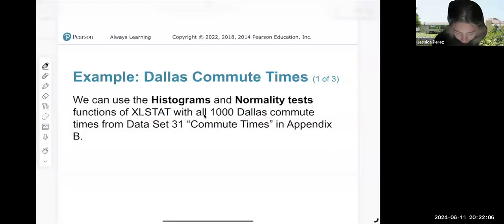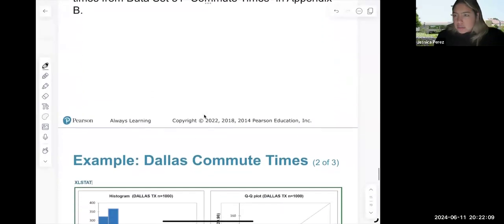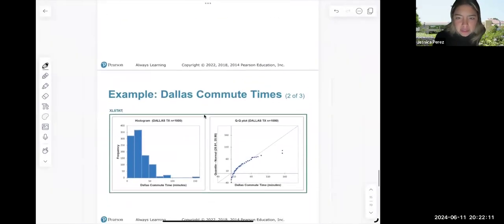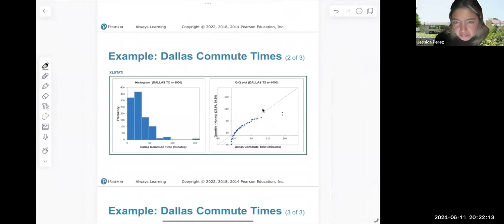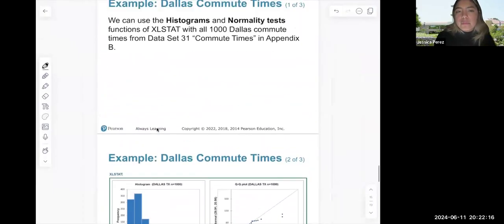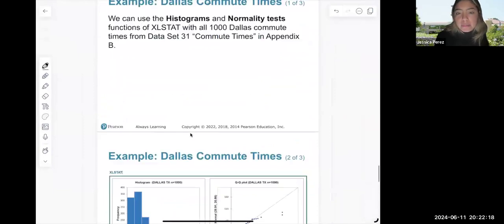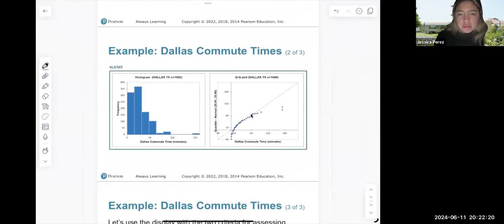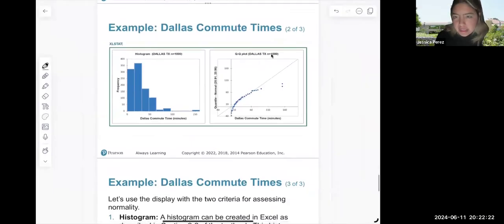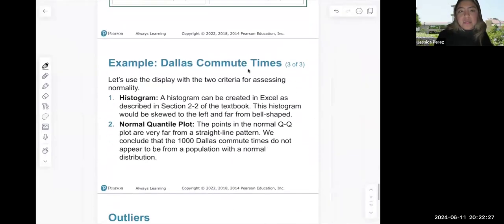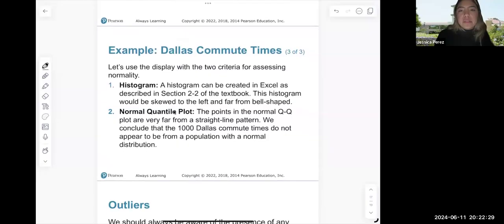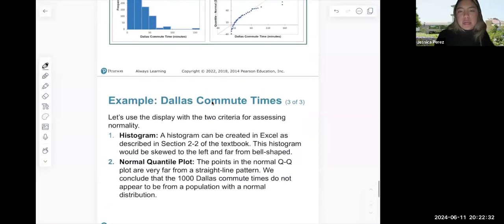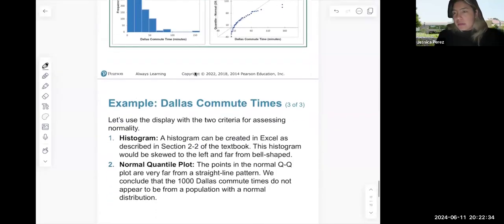So you guys can play around with that. But I don't think you're asked anything about normal quantile plots. If they do, please let me know. See how they have it? Here my data is not showing up, but look at this. The computer will do it really fast. N is 1000, so I'll have 1,000 of these. Then you're going to do a histogram. You can also do a histogram, by the way, on StatDisk.